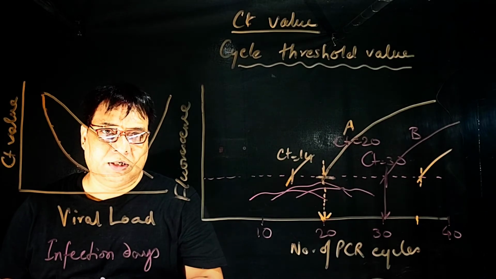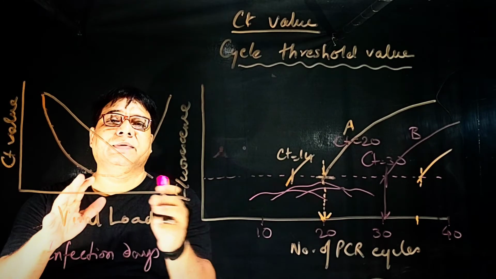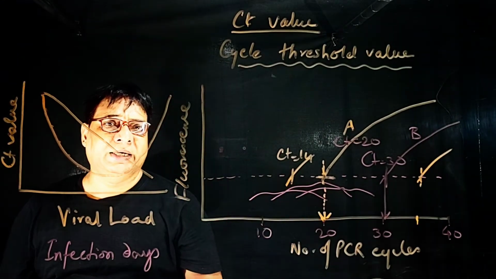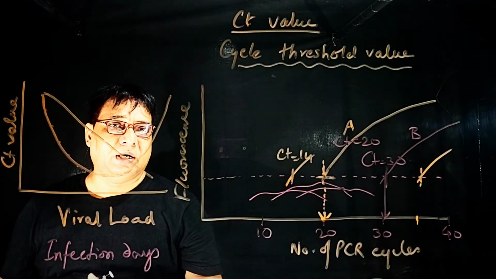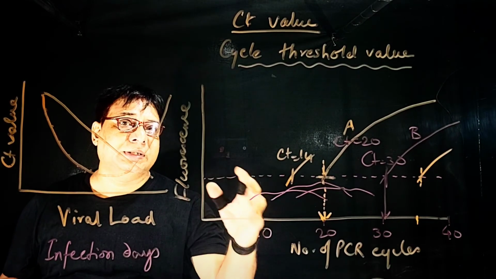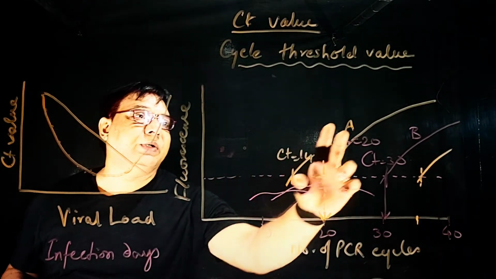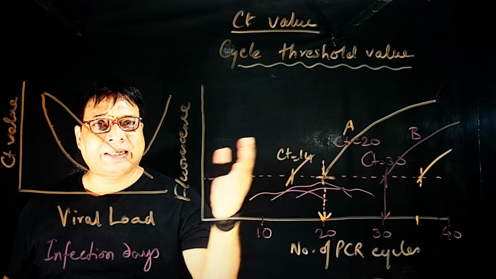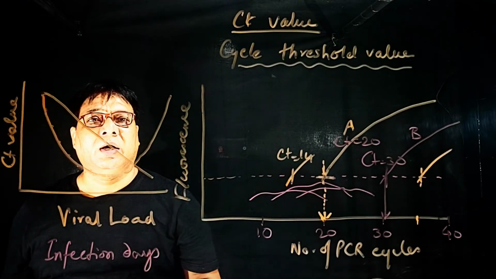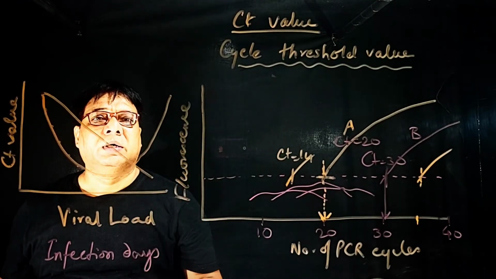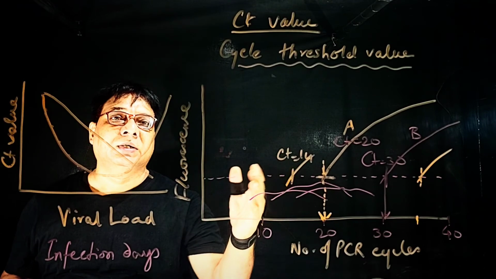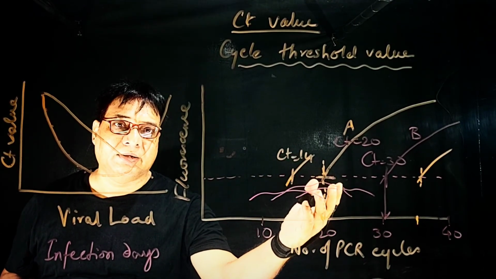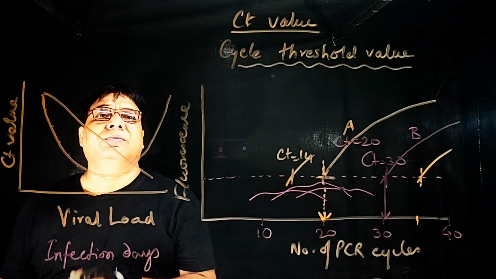No amplification will occur. So this is how CT value is plotted, not in an XY axis, rather in a semi-logarithmic curve. You have to plot this CT value in a semi-logarithmic curve so that you can get a linear curve over here. And that indicates that you can back calculate how much the starting material of RNA or DNA was there, from which you reach that level of amplification after that many PCR cycles. So that is what CT value is about.